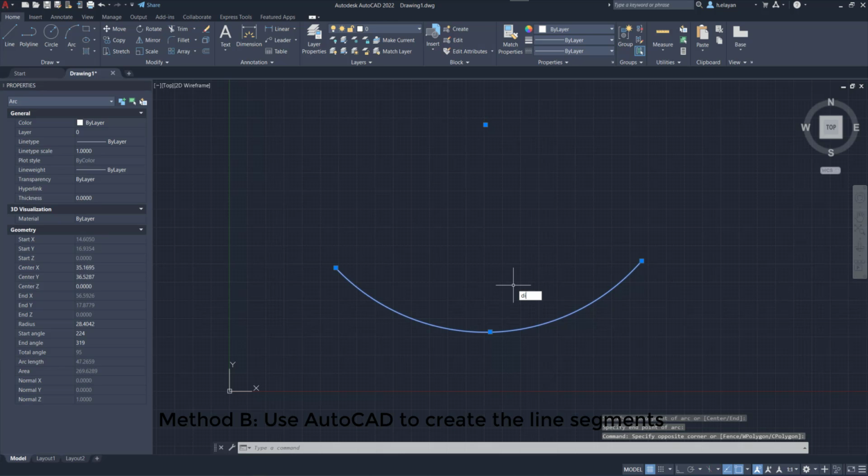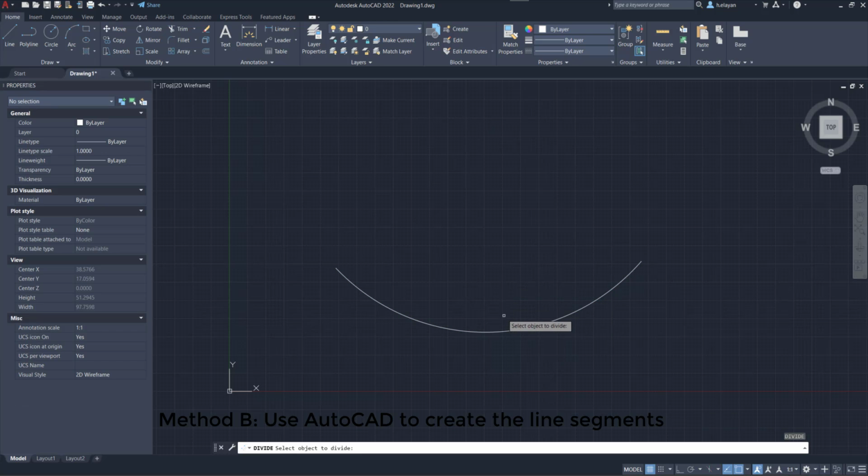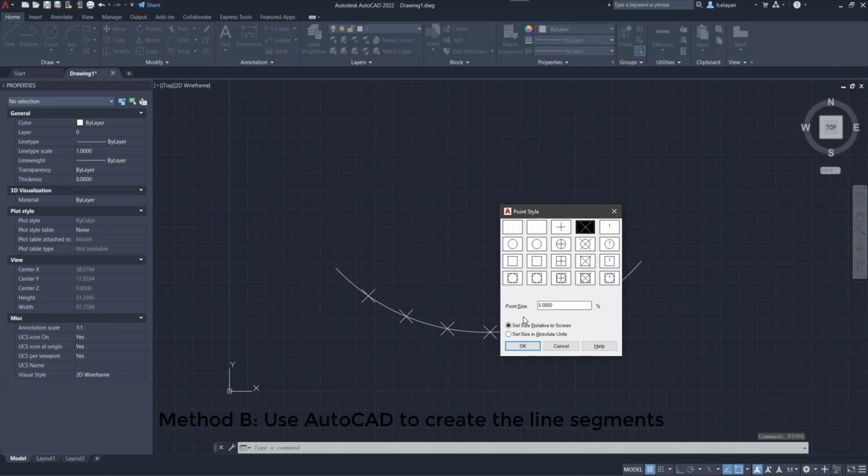And here, I'm going to divide this curve. I'm going to type in div on my keyboard, select the curve, enter the number of segments that I want, enter. And if you don't see these points here, type on your keyboard to change or modify the point type.